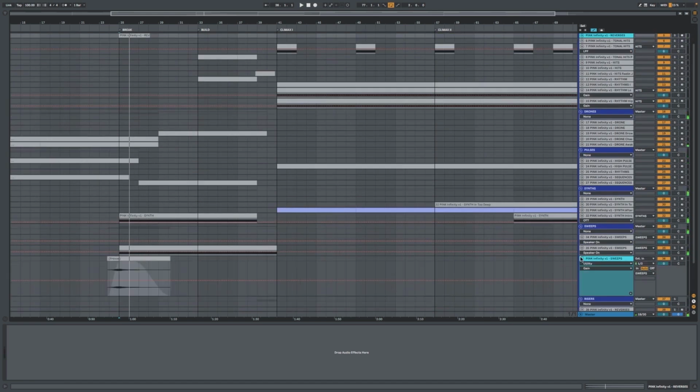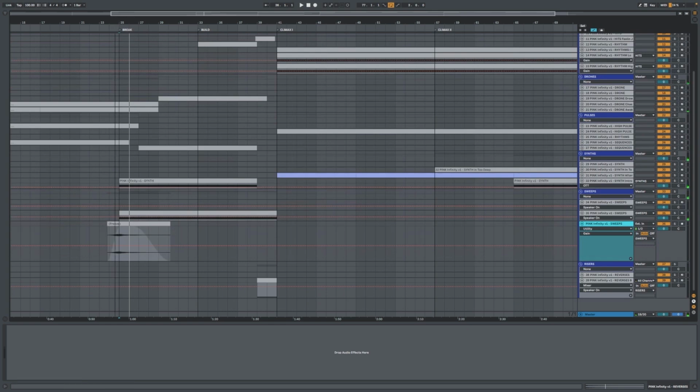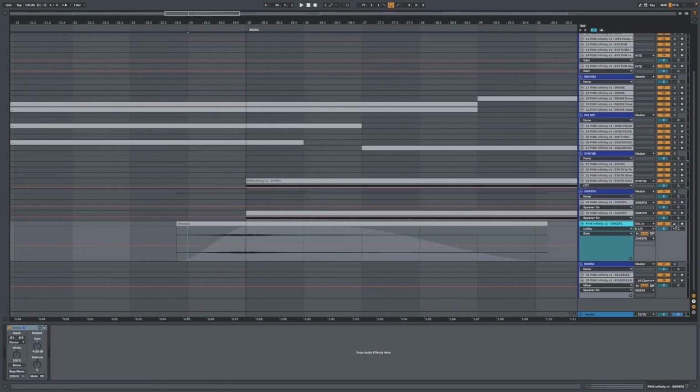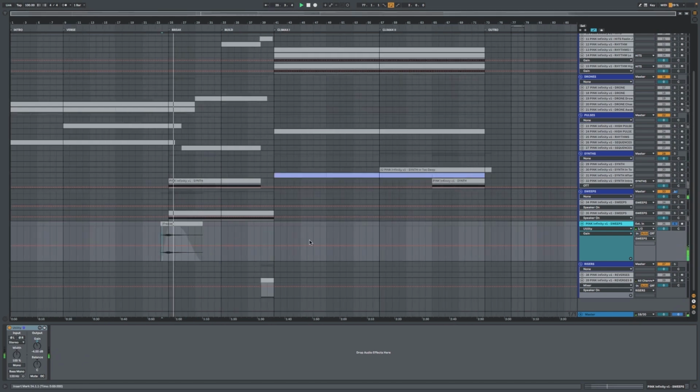So some of the naming is kind of a little bit off, but let's see. This was a sweep I ended up using, kind of like a whoosh. Okay, just a transitional effect, and then we have a few sounds that are getting us through this act 2. And that's pretty much the track.